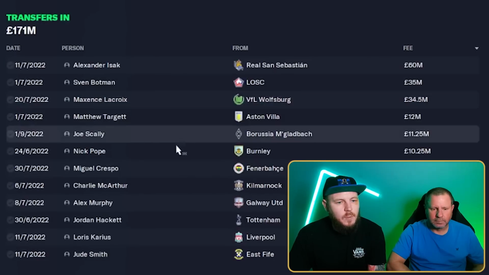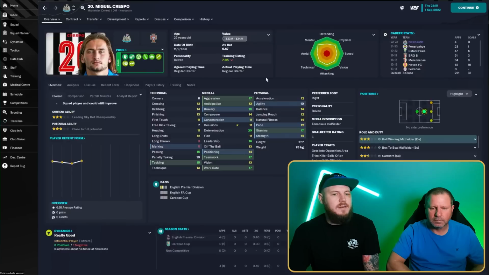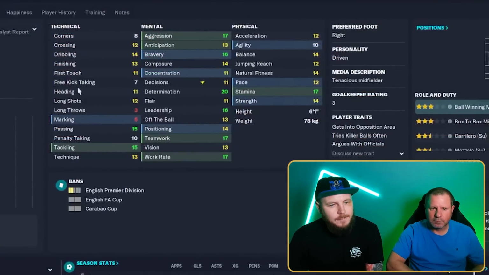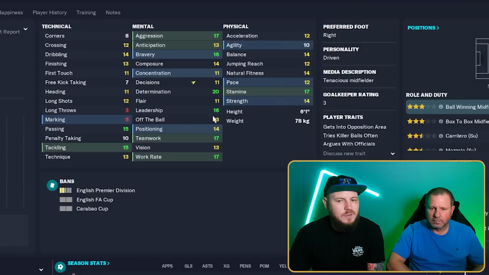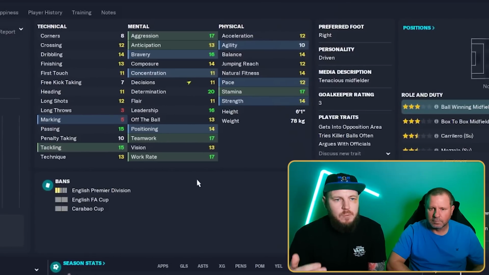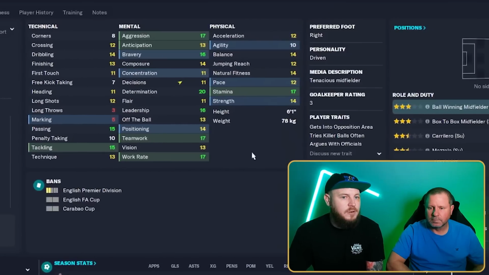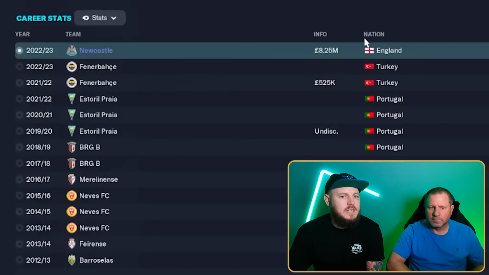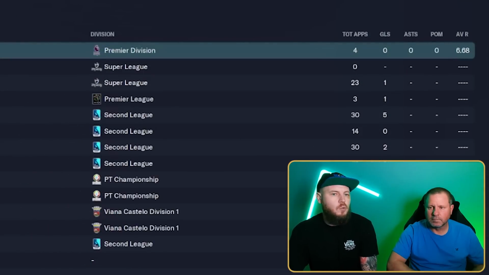But he's not the only signing that we have made so far. Miguel Crespo is another player that I have brought in. So this guy, centre midfielder for Newcastle, we can see has good tackling, good passing ability, but the mentals is where it's at. He was actually featured in one of my must-buy videos at the very start of Football Manager, and I think for a very good reason. We picked him up. He's Portuguese. We picked him up from Fenerbahce for £8.25 million. He's made 4 appearances already. So that's not bad at all. I quite like that player.